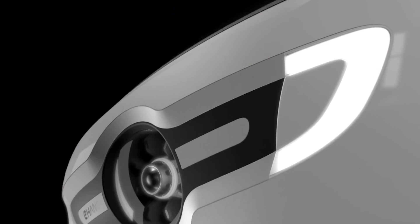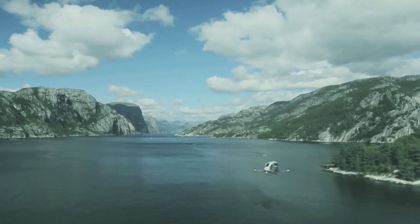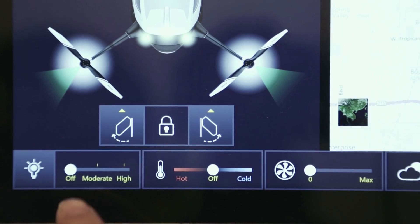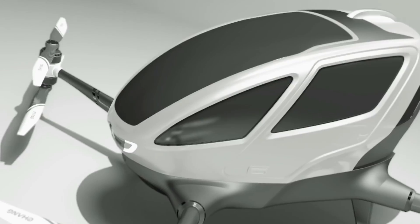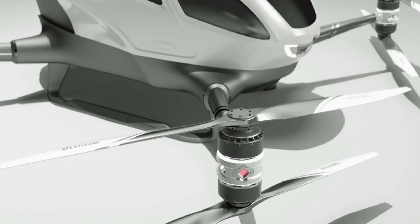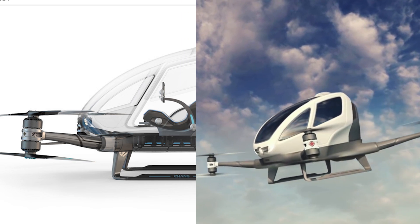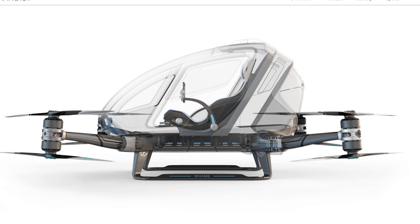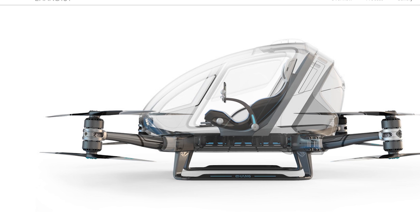With that said, if you do get a chance to try out the Ehang-184, you'll find it has a couple really cool features inside and outside. The cabin is air conditioned and even decked out with a reading light. On the outside, the passenger drone has airline signal lights, a headlight, and a downward-facing camera to see what's going on below. There's also a small trunk in the back with enough space for about a 16-inch backpack.